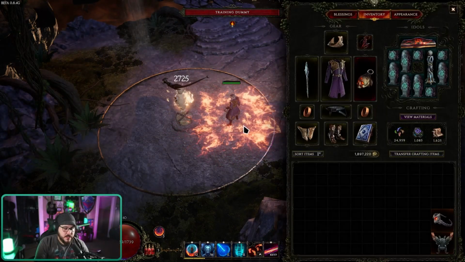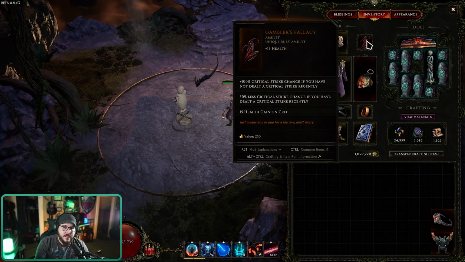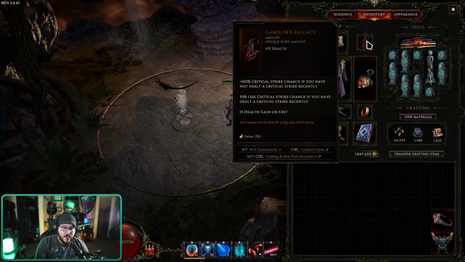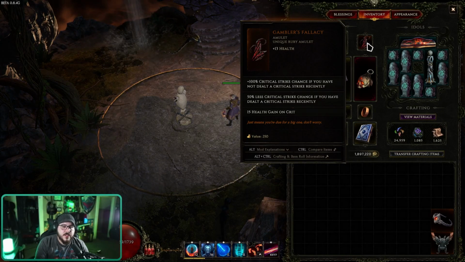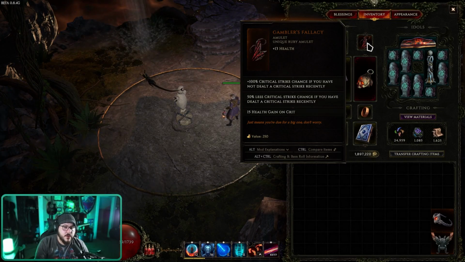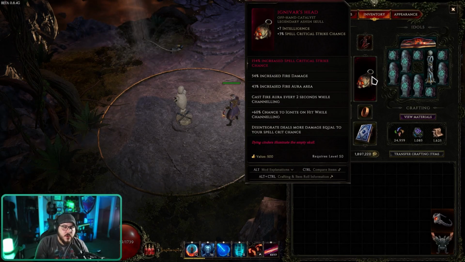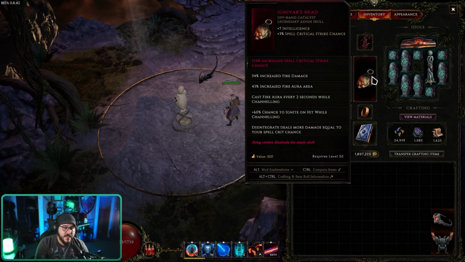And with this build, to make it function properly, you're going to need Ignivar's Head and also Gambler's Fallacy. Without Gambler's Fallacy, you're going to do significantly less damage, but no worries, this is a unique that you can get through the story mode with any character. All you have to do is go turn in the quest for it. With Ignivar's, you'll just have to get lucky with the drop on this, and it's a pretty common drop, so you shouldn't have to try too hard to get it, but there's plenty of places you can try and farm to get this if you want to.